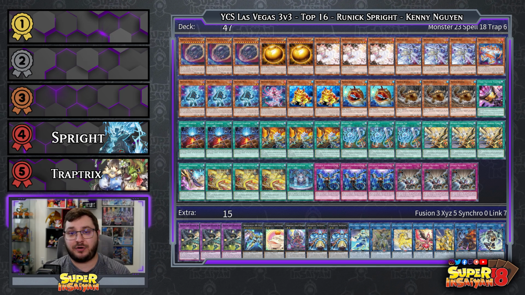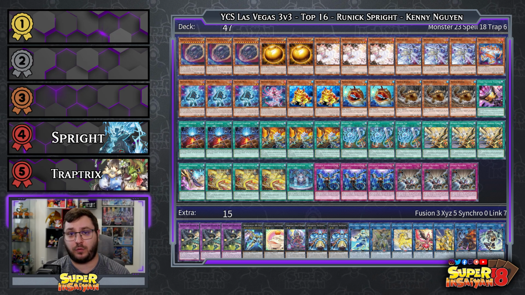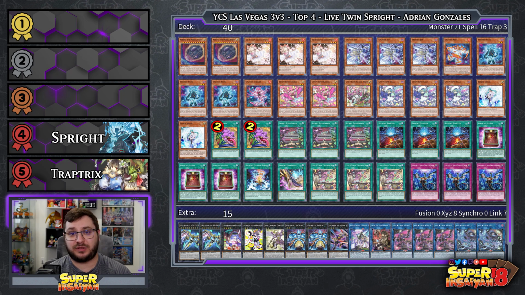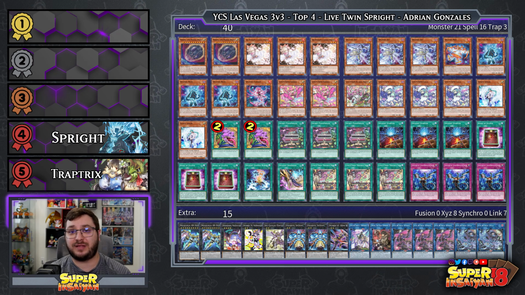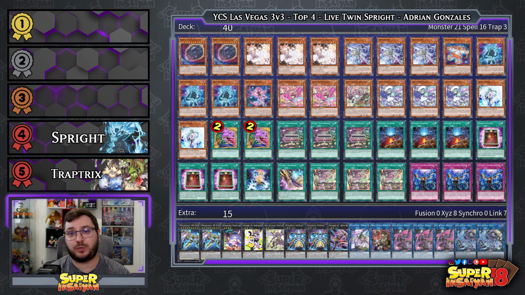And for the third and final build for Sprite, we're going to go ahead and show you guys what is possibly the best variant of Sprite moving forward, and that is going to be Live Twin Sprite. This is a top 4 list from the same Las Vegas YCS, and by top 8, this was the only Sprite deck that was still left in the tournament, so that really shows what kind of variances you can have with playing a Sprite deck.